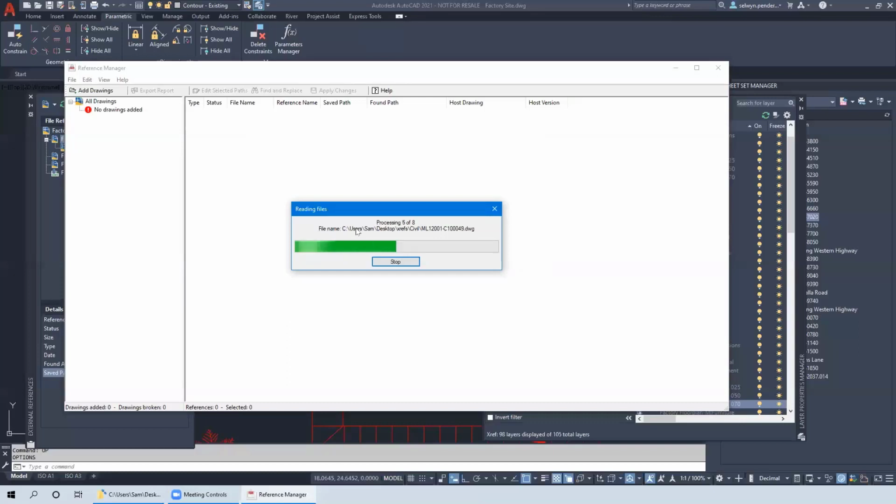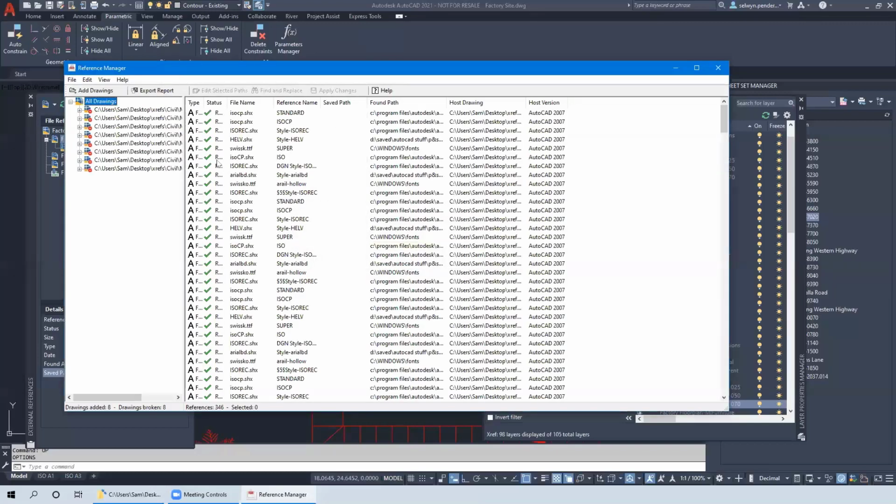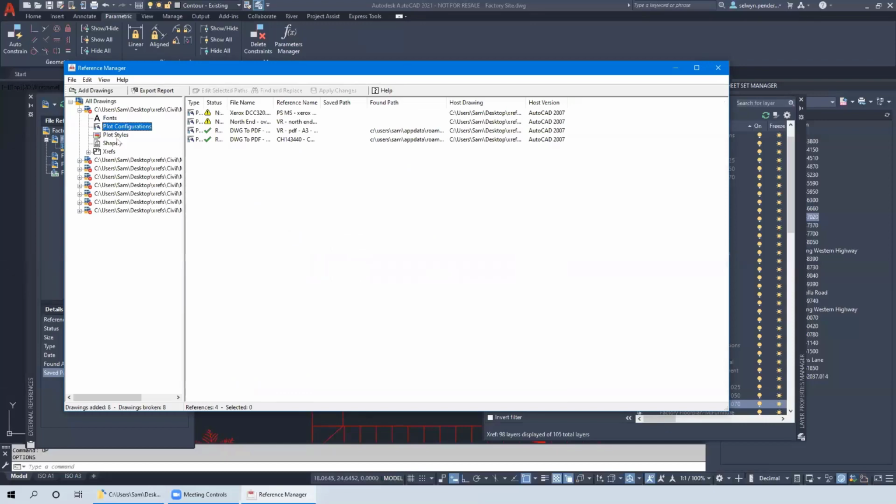I should have chosen a few less drawings, I suspect. And this will show us the X references and all the support files that are required for these drawings.